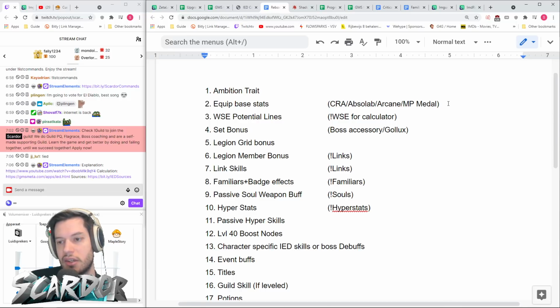Equip base stats. For this one, the Abso set bonus is going to come into play, and how close you are to that, and then Monster Park Medal if you're working on that. So tomorrow you're getting your set bonus for Monster Park Medal. Are you actively working on that as well? I have to check how close I am. I think I'm pretty far because I only.